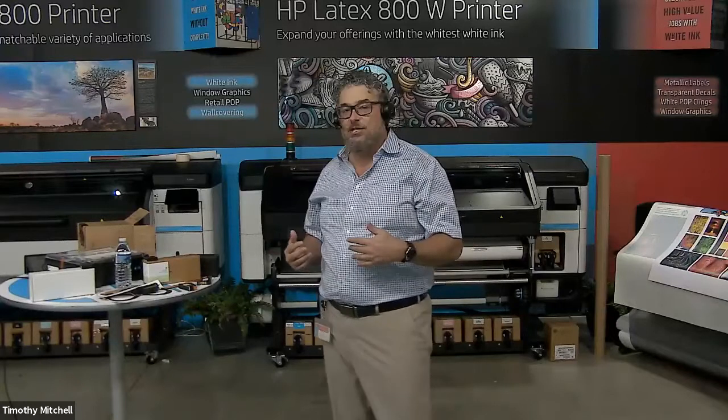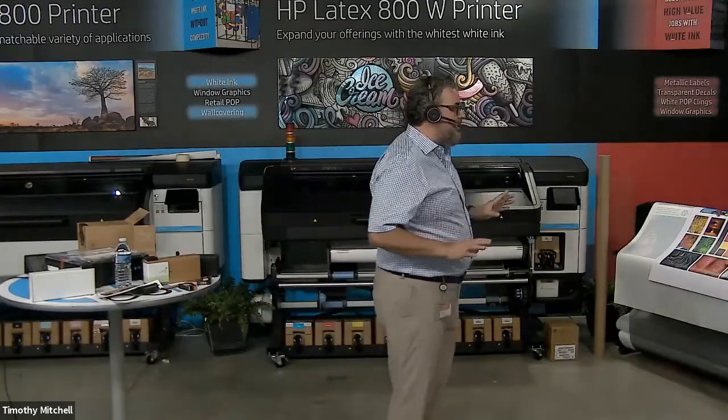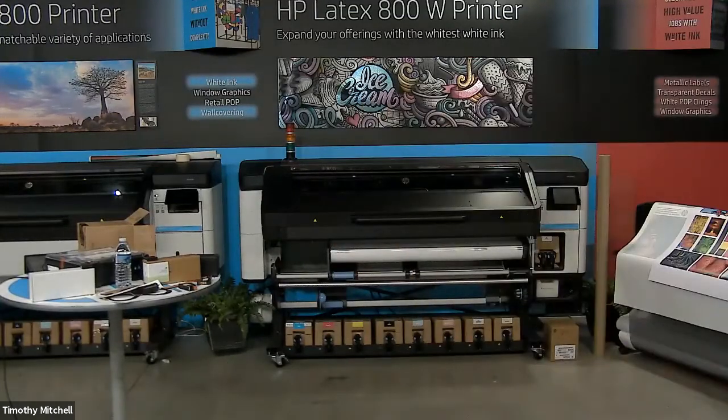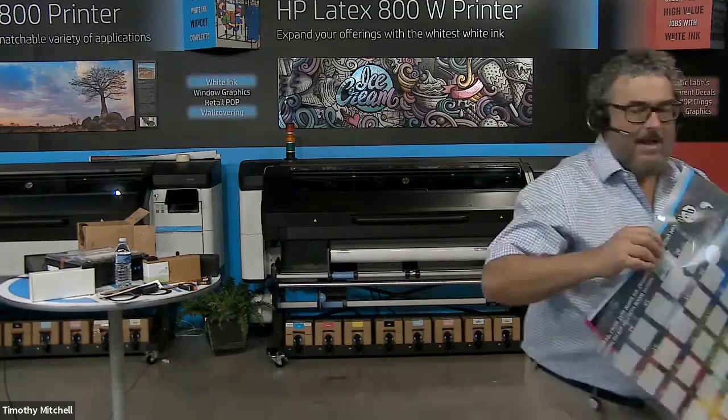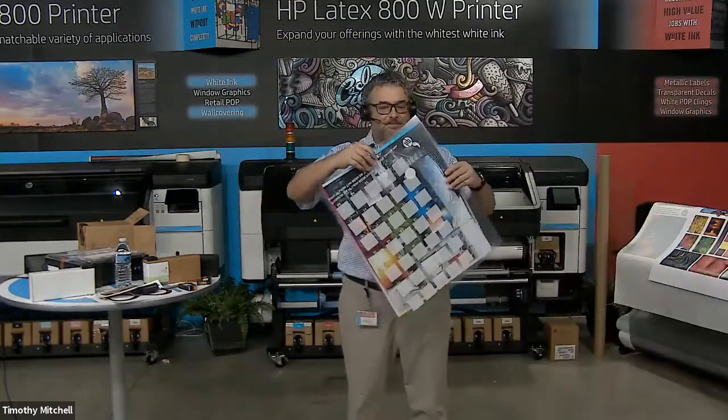We're gonna give you white ink in a super easy package of super high quality that's easy to load in, and you can use it when you want it, and you can take it off when you want. The question is, do I want 3 liter or do I want 1 liter? What's your white commitment? Now, the quality of it is absolutely stunning. And I'm going to have to step out of camera here to grab this. There's 2 prints I really want you to see, but I have a whole bunch of them. I can't put my sample cart in because one of my cameras always catches it.